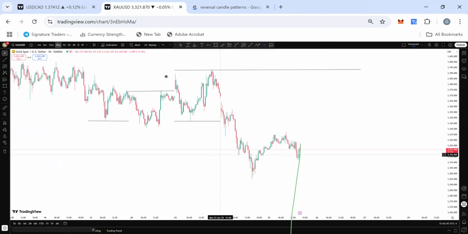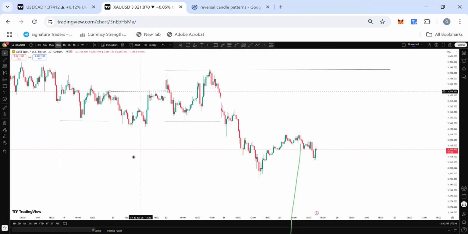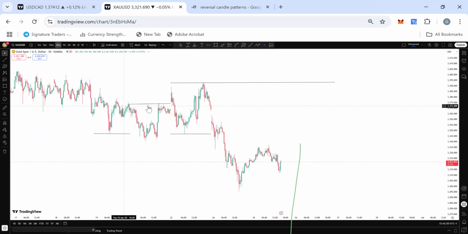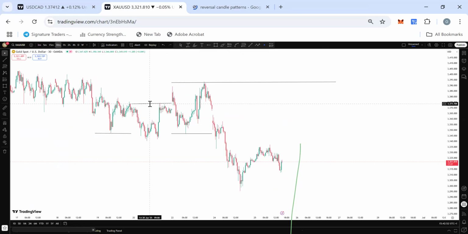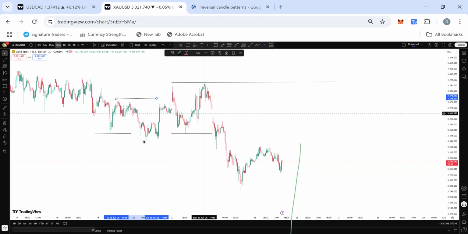After price broke this structure on Monday, because there was a break of structure here on Monday. This was a break of structure. Market mitigated here and expected to buy, the kind of change of character. Market mitigated here on Monday, and we expected to buy from here on Monday. As you can see, market also bought from that area and pushed up.